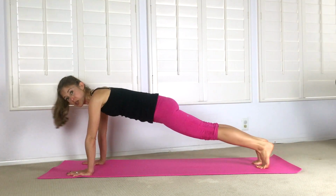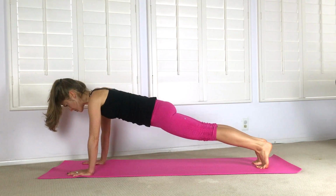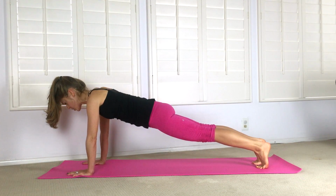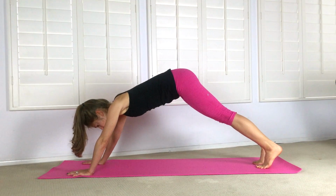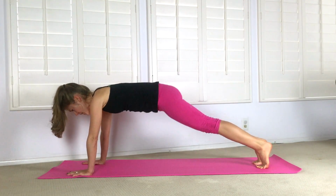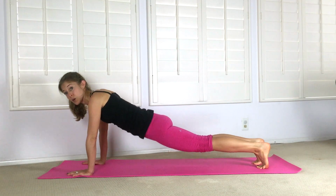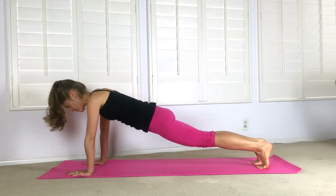So now your legs are hip distance apart, and here is your full plank. Again, little micro bend in the elbows. Nice, long, straight spine. Really make sure you're not here, because if you're here, the abs don't want to work. You're trying to get away from the abs. And if you're here, it's going to be way too much pressure on your low back. Again, the abs aren't working enough, so you're right in between.